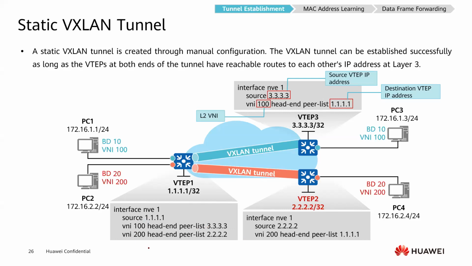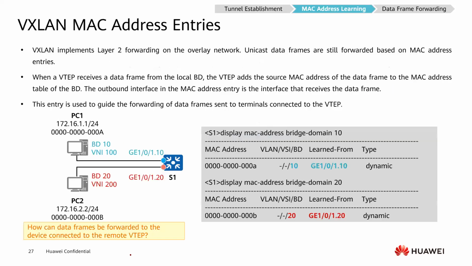All right, and what is VNI? VNI means when you try to construct a VXLAN packet, now we already have the source outer IP address and the destination outer IP address. And what is the VNI number inside the VXLAN header? That is this. All right, so that is the command line of the static VXLAN tunnels.